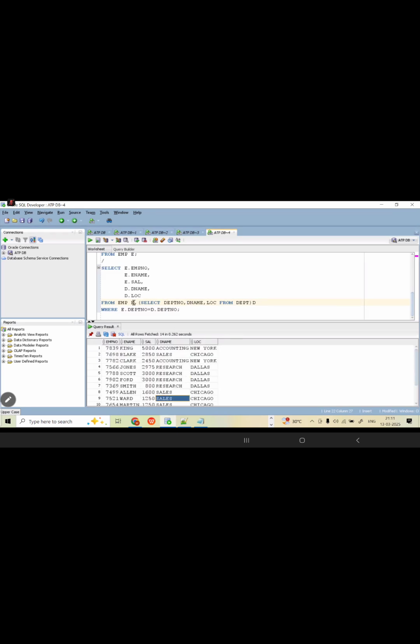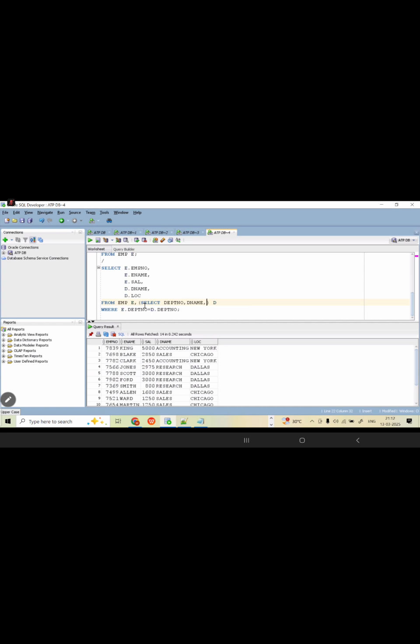This is the table level subquery. Normally, what are we going to do here? We can write the department table, then it can work. This is the join only, but I don't want to write this. Instead of the table name, I am going to write a subquery. This is also a subquery, called an inline view. This is another way we need to write the inline view.